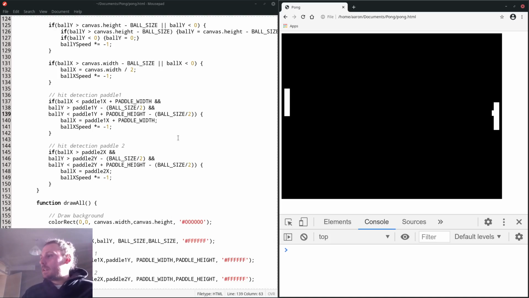Alright, so the ball's moving. We've got hit detection for player 1 and 2. It looks like the ball's bouncing off the inside of his bat. Yeah, it does.